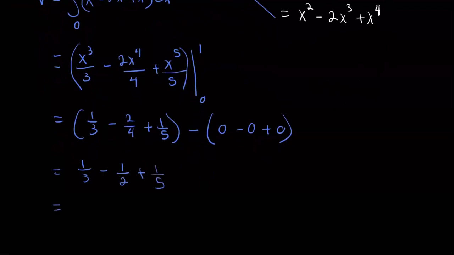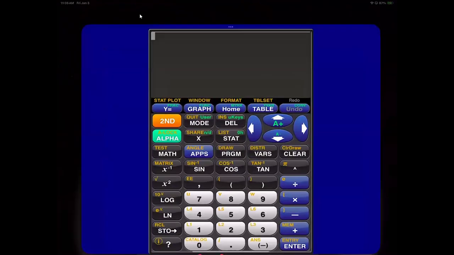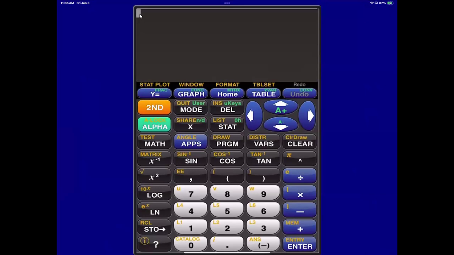And of course, you can use your calculator, and I'm going to show you guys really quick a nice little trick if you don't already know this in your calculator. Let's see if I can get my calculator to open up, potentially. There we go. Sorry. Okay. All right. So that's what I'm looking at right there.